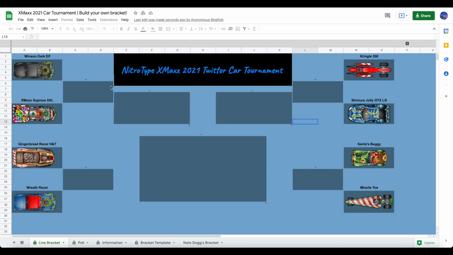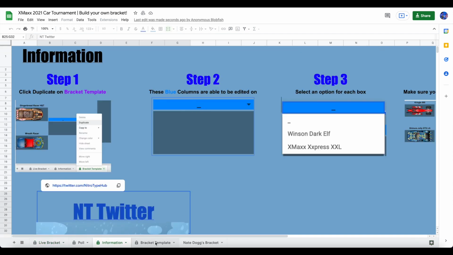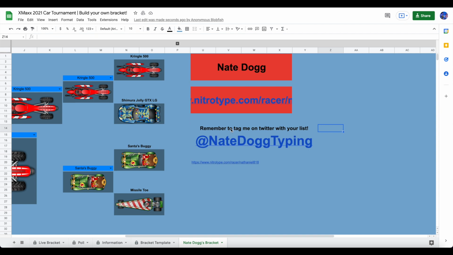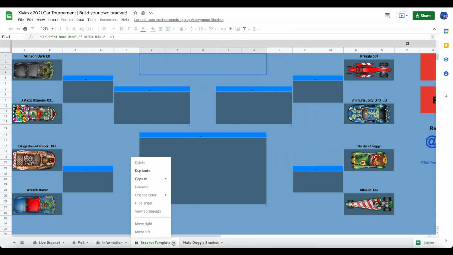Basically, this is also going to be a live bracket. Whichever cars get decided on the Twitter, I will put right here. But as you can see, you can't delete any of this stuff, but you can duplicate a project into your own. So hopefully that works. If for some reason everything is locked and you cannot edit on this, I'm gonna ask you to copy this and put it into your own spreadsheet. Now, this might not happen, it just depends. I don't know how this is gonna work. I've never shared a spreadsheet like this with editing privileges, so we'll see how this goes.